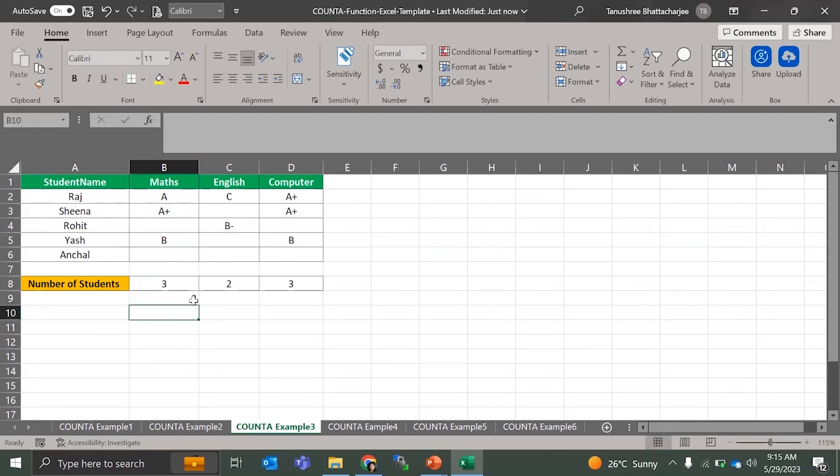I can just drag it because there is no referencing here. So here I see 2, 1 and 2, and here 1, 2, 3. So 3 students took part in the computer exam, 2 in the English exam, and 3 in the maths exam.